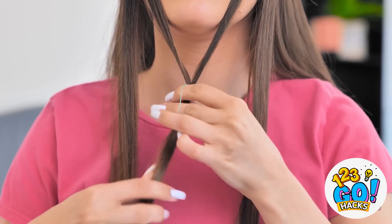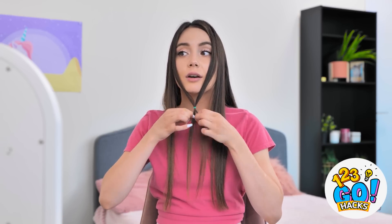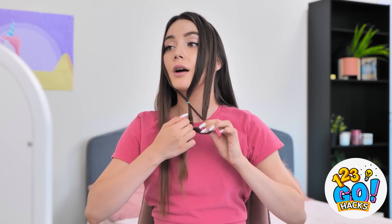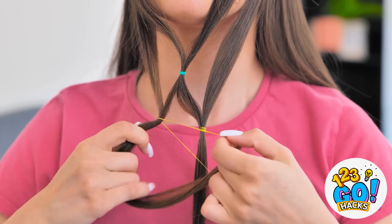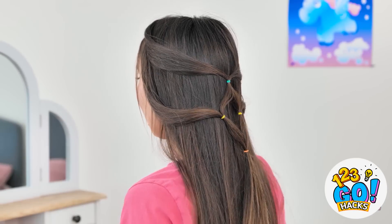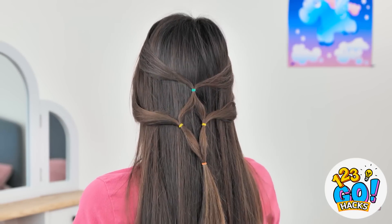I'll separate two strands from the front of my hair, then tie them together under my chin, just like this. I need another hairband. Now I need to separate this strand of hair and tie it to another one — I'll put this hairband a little lower than the first one. I'll do the same with the other side. I want to create a lattice effect. Now I know what I'd look like with a beard! I'll tie my hair at the bottom and make sure it's secure. I'm so glad I thought of this instead of cutting my hair. I'll flip it over my head. Wow — it's perfect! My hair won't get in the way now. I guess it's back to cleaning.